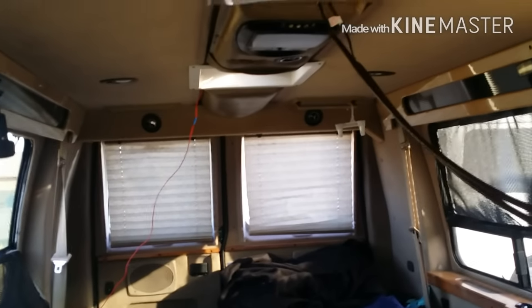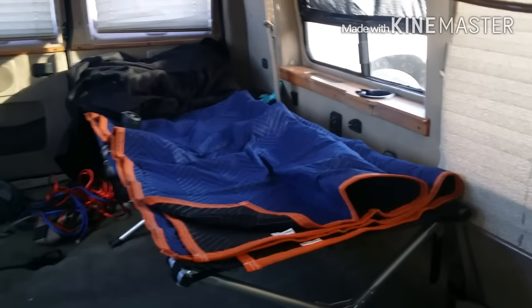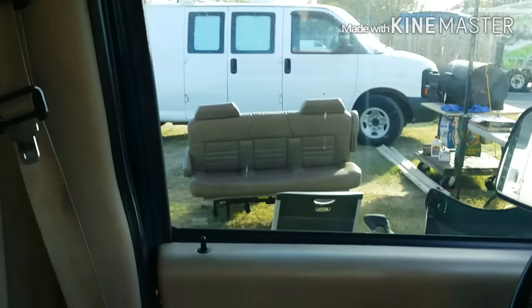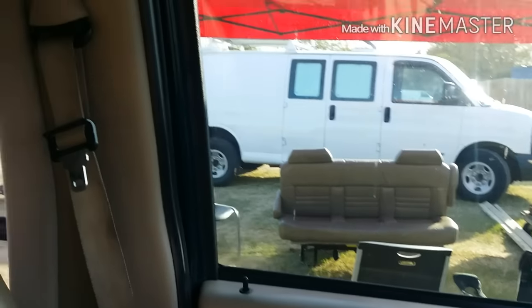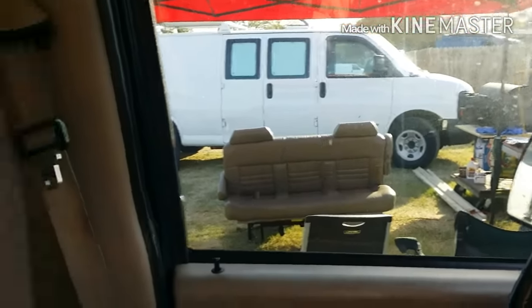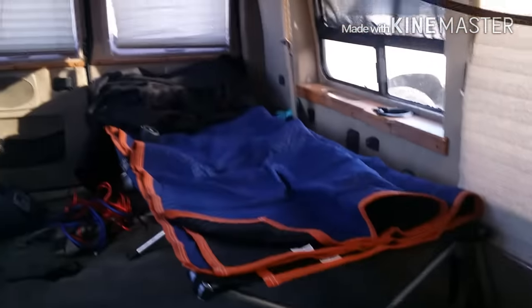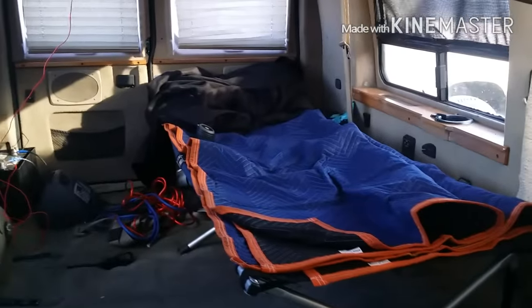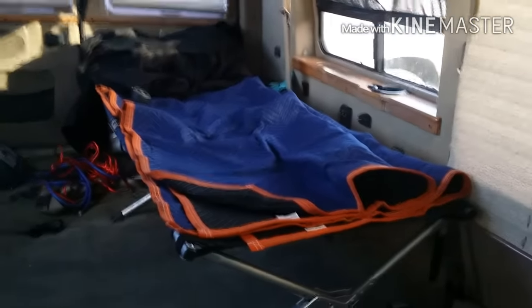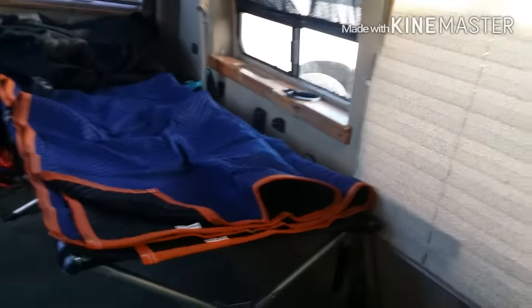So as you can see, we got a lot of progress done yesterday. Got the bench removed. As you can see, it's sitting right there. There's Chase Van. You guys met him yesterday. Very cool fella. So we did make a lot of progress yesterday. Got the bench out. And Chase was nice enough to give me this cot.